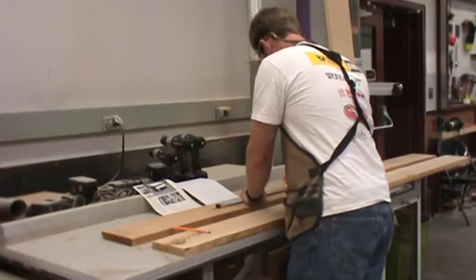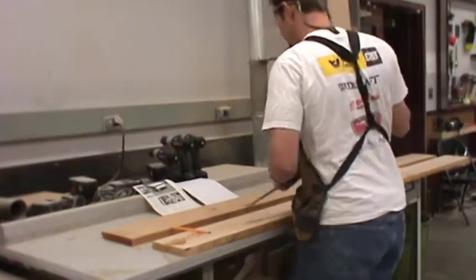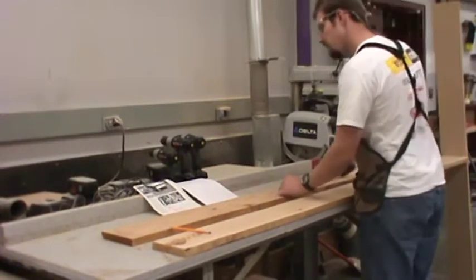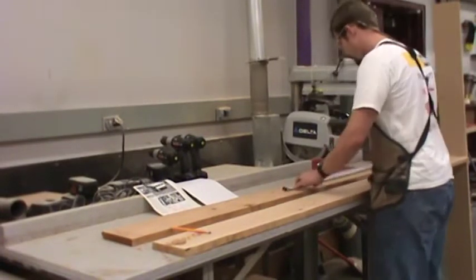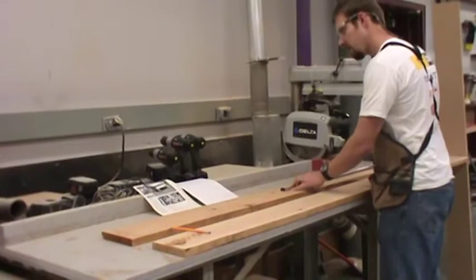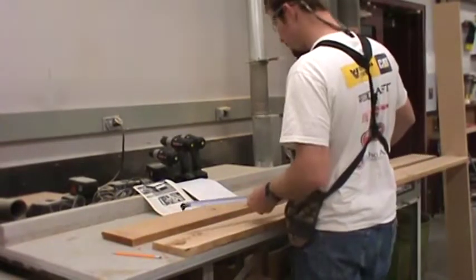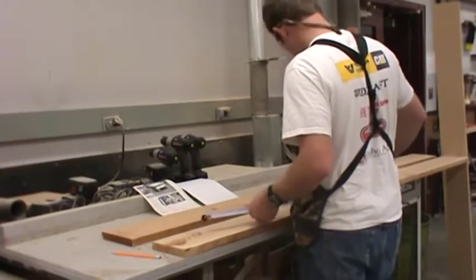The sides need to have pieces that are about 5 inches wide, and then the 2 pieces will be cut to 15.5 inches long. The ends will be glued as a whole piece and then cut in half later for each end piece. These pieces also need to be around 6 inches wide. You can use the same piece that you used for the top.